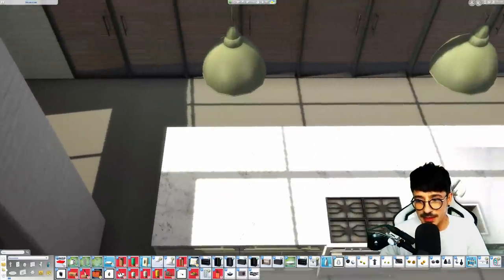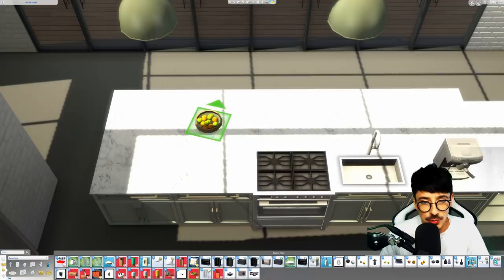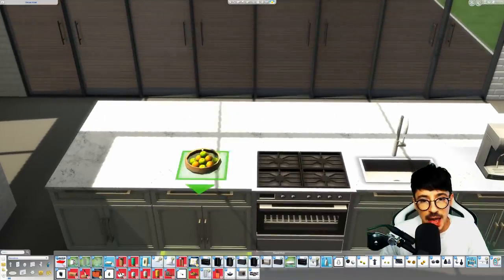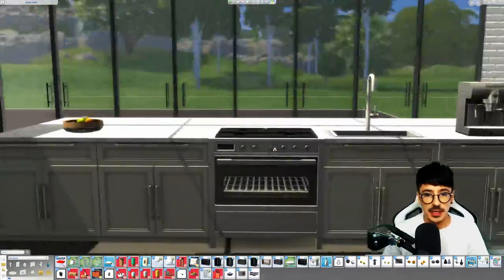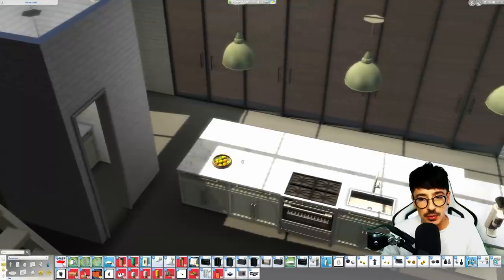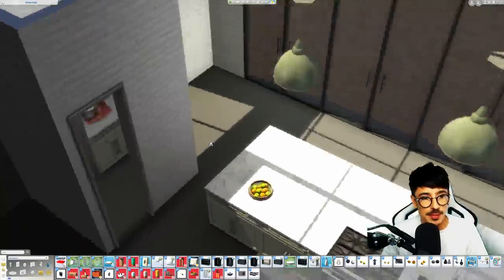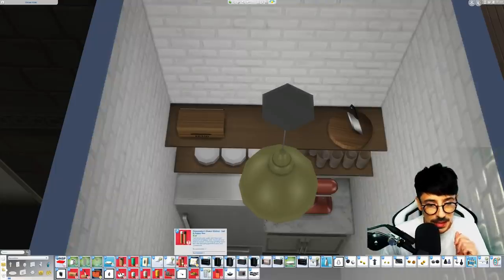What I can put there is that they've got this really cute bowl of fruit, with oranges and limes, and oranges, it looks like. Yeah, we'll do that. We'll plonk you there. And I do want a plant in this area. I would like to have a herb garden or something in my kitchen. So I'm going to make use of some of the plants in just a second. But let's get a few other bits in here, shall we?